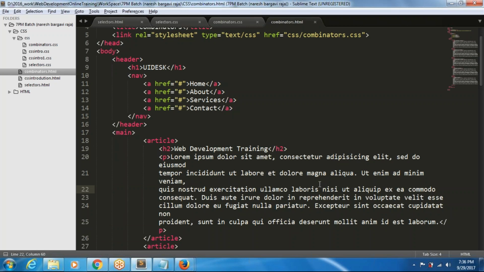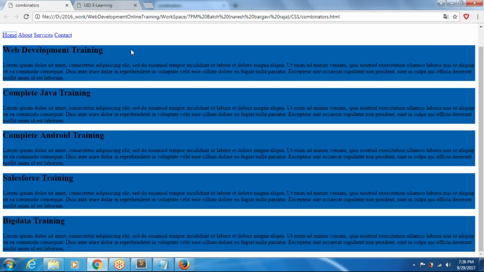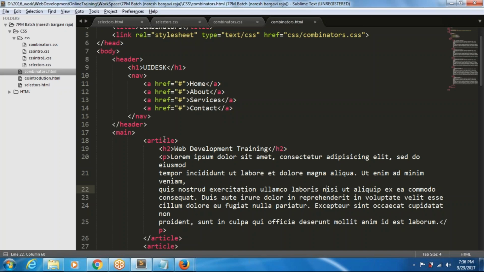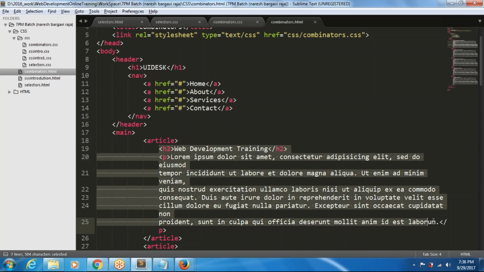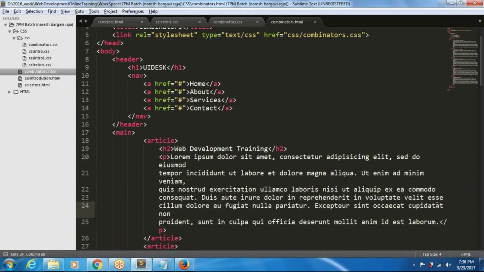So when you apply it like this, whatever color is there for the parent will be applied to the child as well. The same color, that is what is called inheritance in CSS. Parent-child inheritance, we can call it. This is a general inheritance. So if any properties derive from a parent to child elements, that is called general inheritance in CSS. I'll talk about that later.